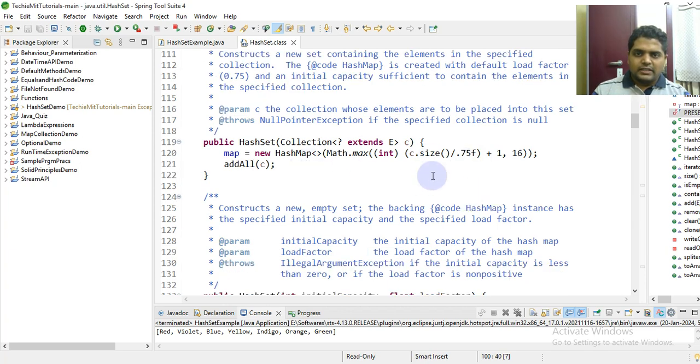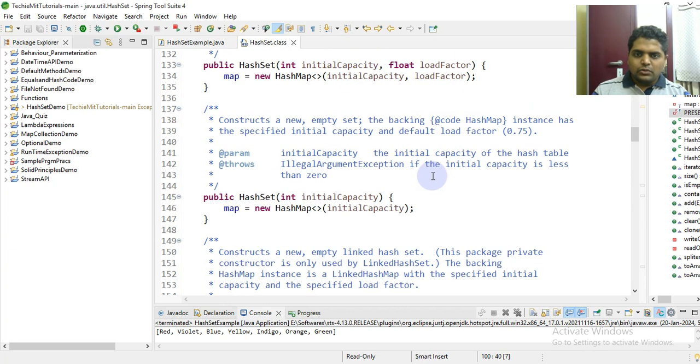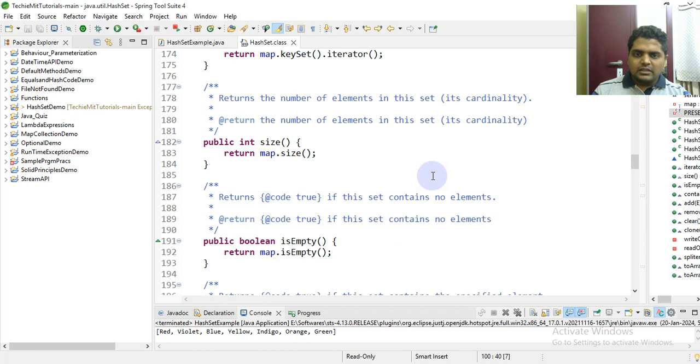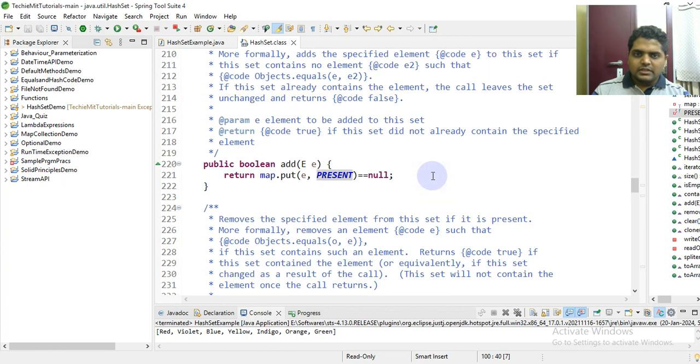No need to go into those details. The main method to note here is add: public boolean add. It is a public boolean method, so it will either return true or false.